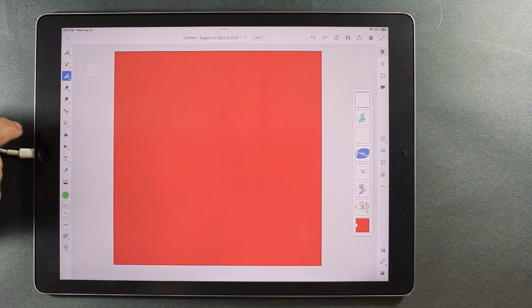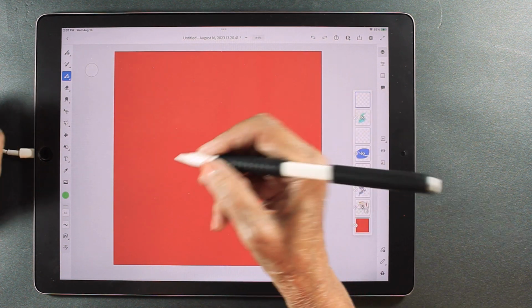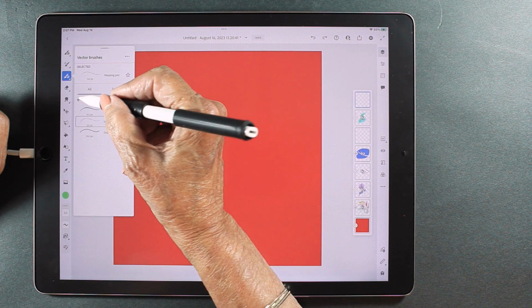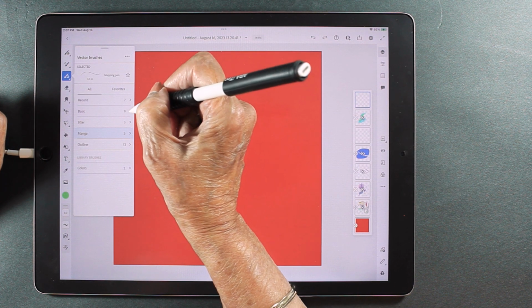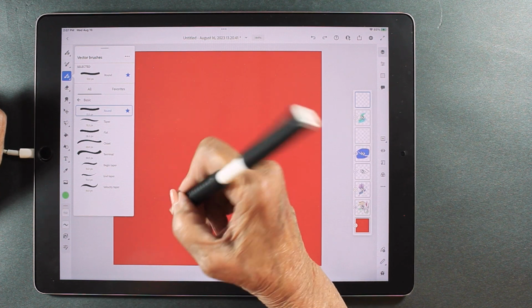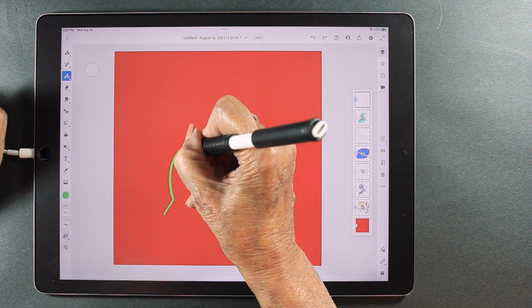Okay, so what's next? The lasso tool. Let's use a basic vector brush. Now 99% of my designs are created with just this one brush. It's my favorite.